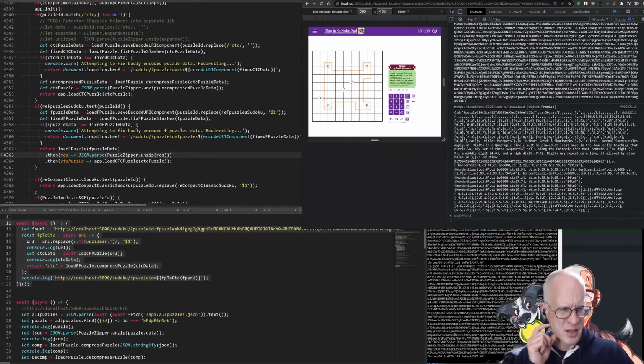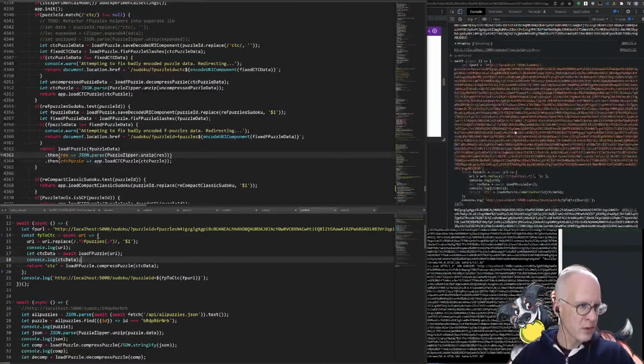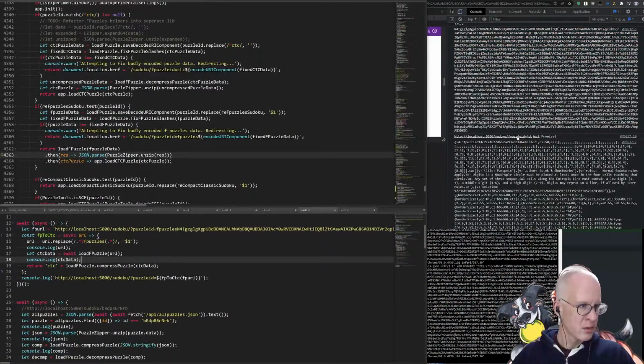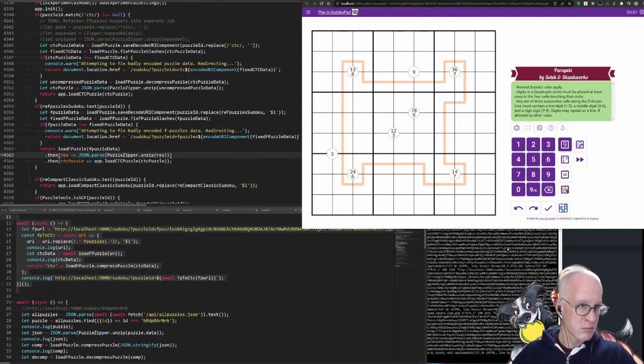Ah, because I think I had something in there that was doing remote calls, in case I want to resolve the tiny URL IDs and all that stuff. CtC data, localhost puzzle object promise. Ah, oh wait. And bada bing, bada boom.